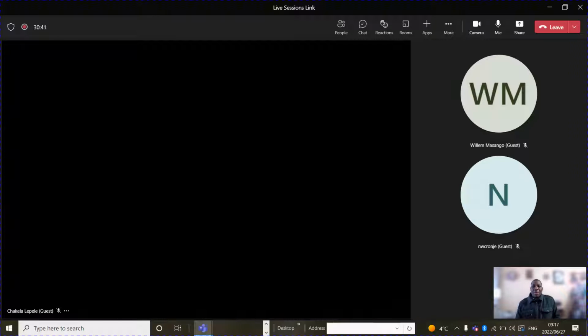Yeah, so with MS Teams, we have a reaction button at the top where you can give a thumbs up and clap hands if you want to, or raise your hands or show some reactions during the session. Then there is also the chat box, which hopefully you can see if you are using a phone, but certainly if you're using a desktop or a laptop, you can see the chat box where you can type in a chat or a message during the course of the live sessions.